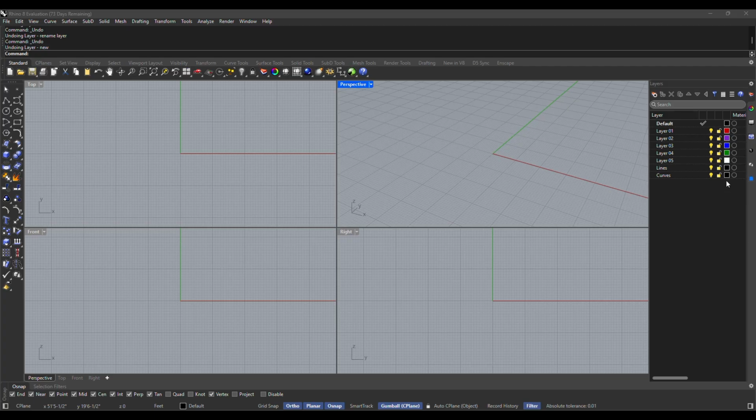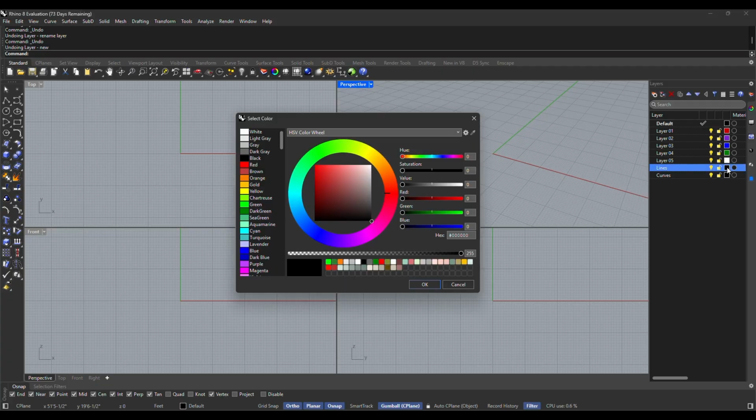To assign a color, for example, I'm going to start with lines. Click the color patch in here on the line row in the list, and in the select color dialog box, you can click on one color. I'm gonna select the green, so for example in here, and choose my color.